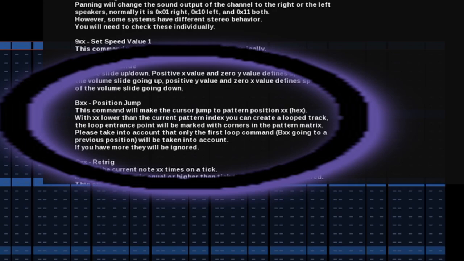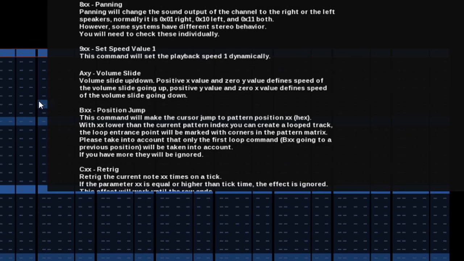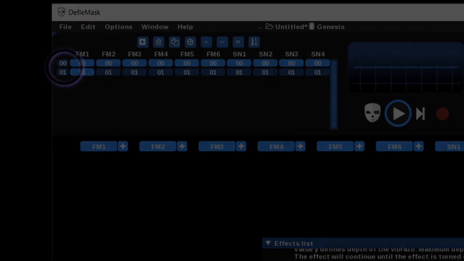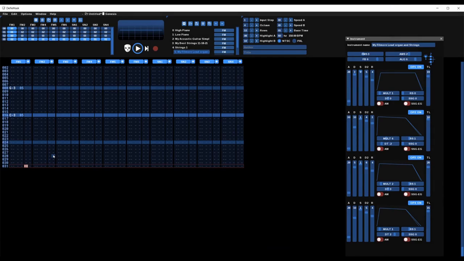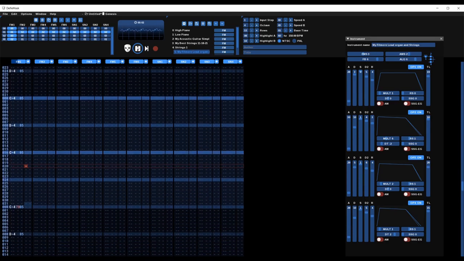So we just enter the effect 0B into the effect column. Then to the right of that, we enter the pattern number that we want to jump to. Where do we get that? Well, remember, we've got the pattern matrix in the upper left corner, and we can see all those numbers in the sequence in the first column. You enter the number in that column that represents the line to which you want to jump. So if I want to jump to, say, 02 for my loop, that's what I enter here. And this isn't specifically a loop function. You can add the jump effect at all different places throughout your song if you want. But anyway, this is what it looks like when you play it.